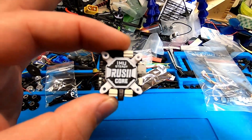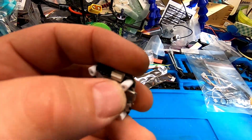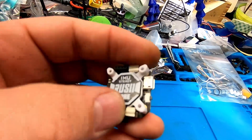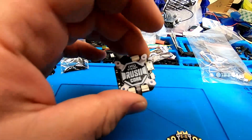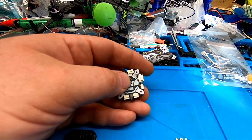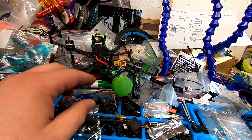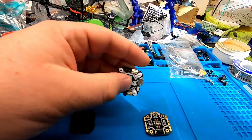This is the new Rush Core flight controller. If you notice the plastic housing here, this is the actual gyro chip — they've made their own little soft mount for the chip, which is pretty cool. With micros it's really hard to do good soft mounting, especially on a stack that locks into itself. With this new 20 by 20, they isolated the gyro chip, and I think that may have something to do with why my squirt flies so well on stock PIDs — and that was what sold me right off the bat.